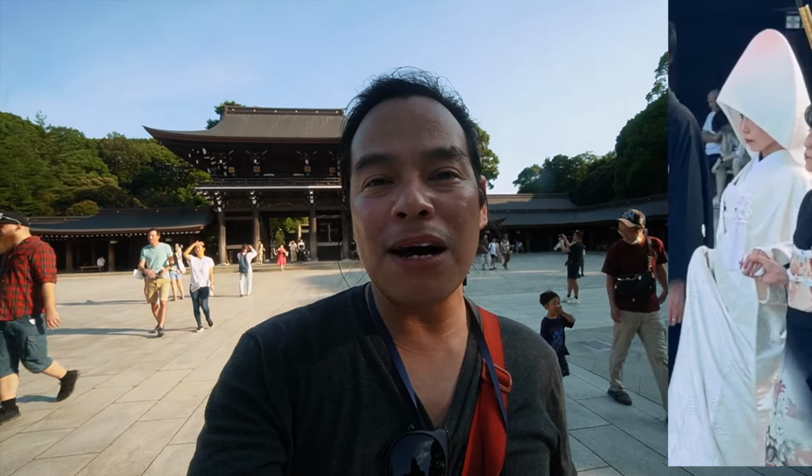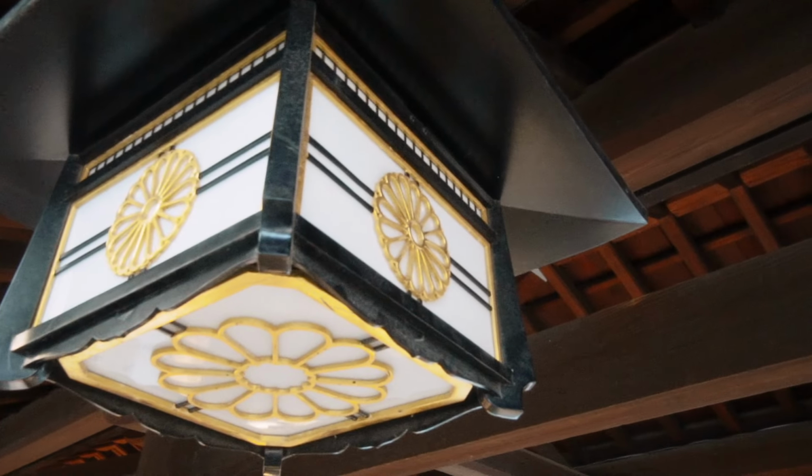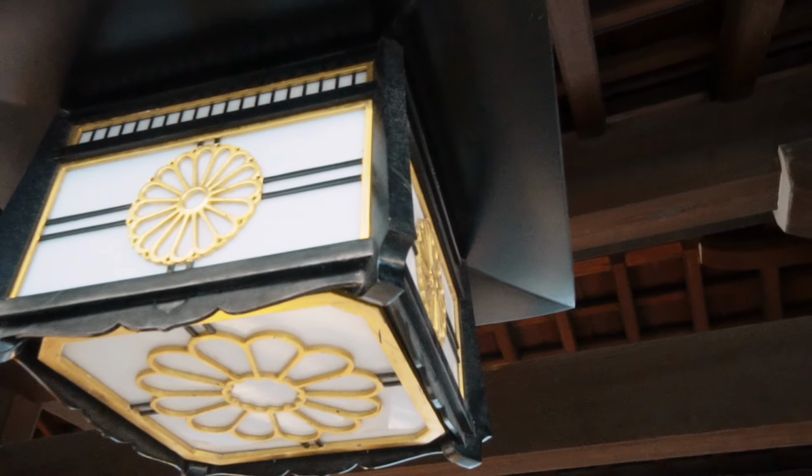So this place is massive, and this is what I like most about indulging yourself in a different culture, in a different history, and also just a different story that you can tell for the rest of the world. That's the reason why I'm here giving you the best of Japan, simply because it's exciting and interesting. And this place is just a massive wow factor for me. It's so good to see.